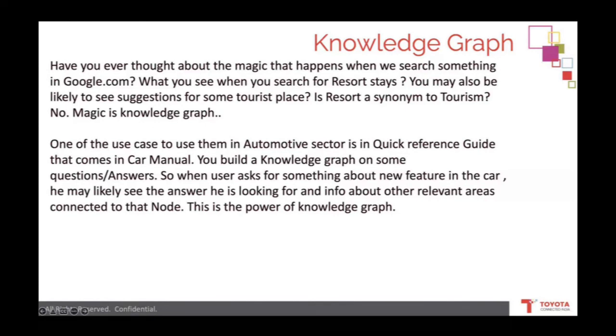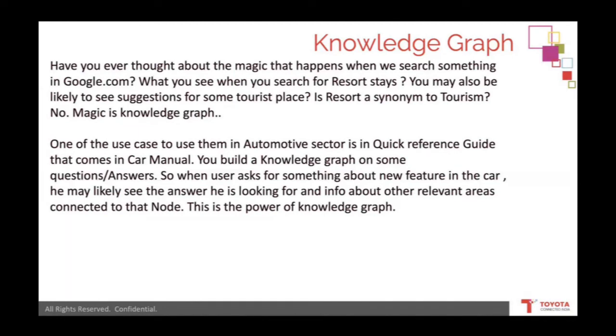So we have a manual here and a graph on top of it, and let's say we have a chatbot or some virtual assistant on top of that. Let's say the car user asks a question to this virtual assistant through typing or voice, whatever it is. Then the virtual assistant should check the knowledge graph and understand what relevant information it can pick for the user from the knowledge graph built on top of the user manual.